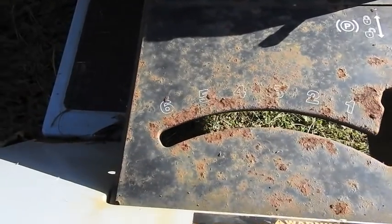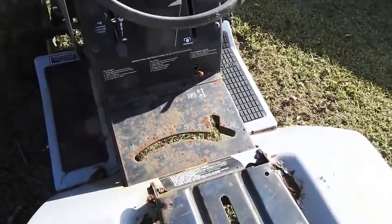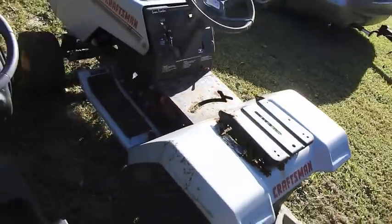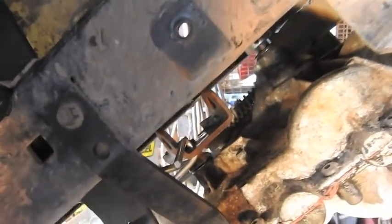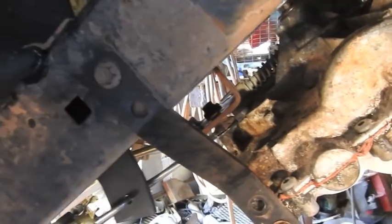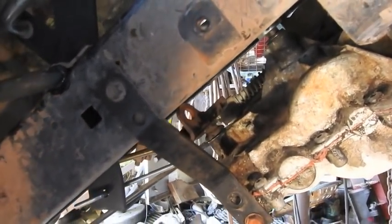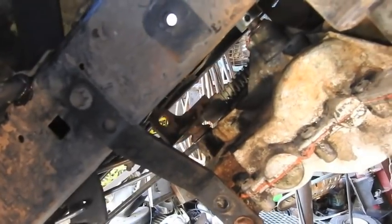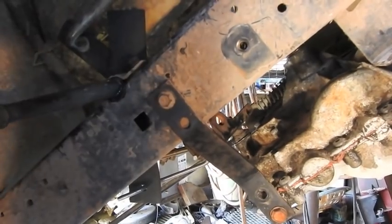So this dinky mower was a 6-speed. All the way this way is going to be reverse. Let's go back to the Deere, figure it out. So on blade height about 2, if we go under, 2 is going to be 6-speed. If we go all the way to the high setting, that is reverse. I think it's going to work. I guess up next we'll maybe put that idler pulley in.